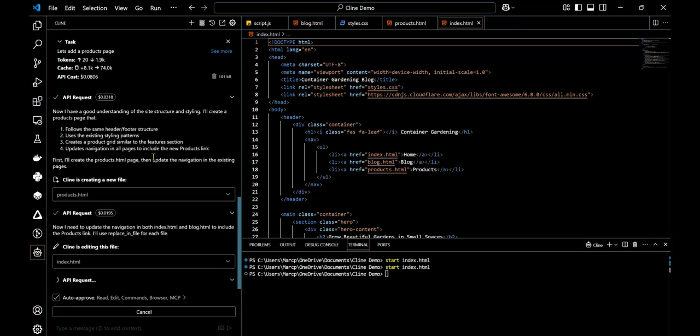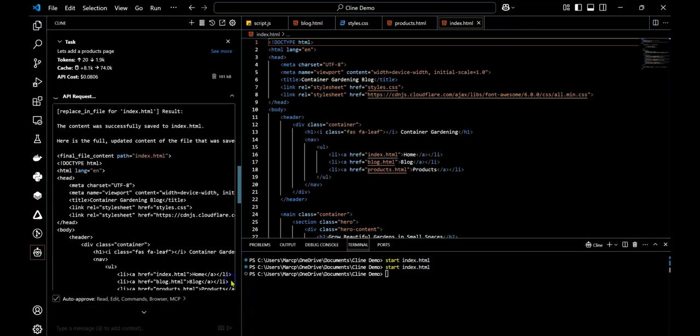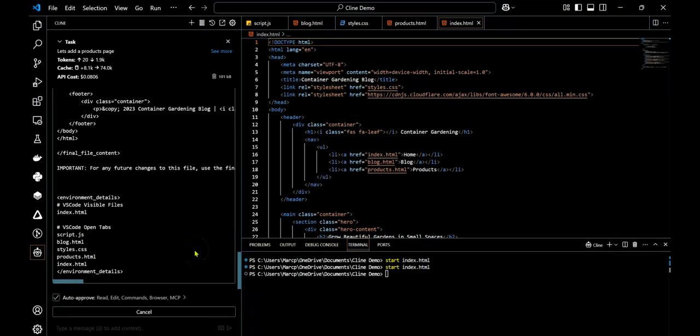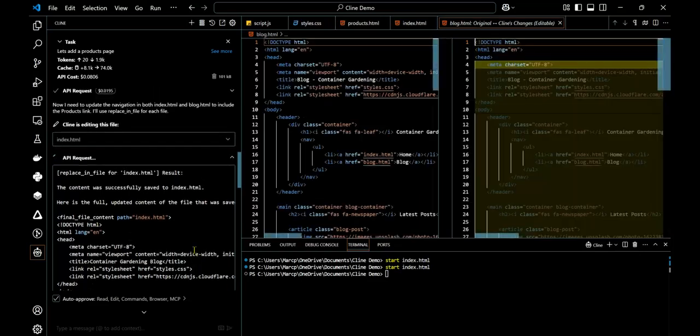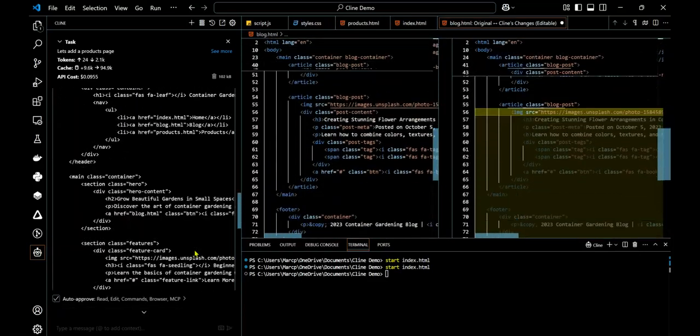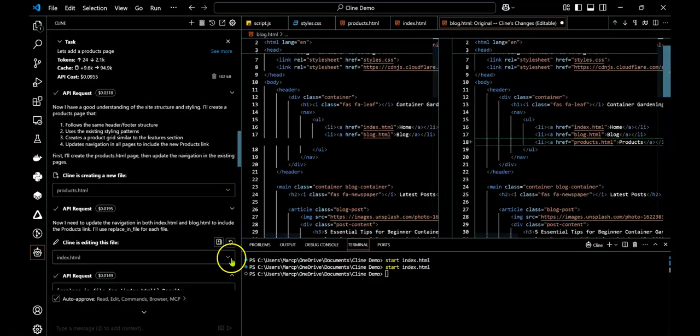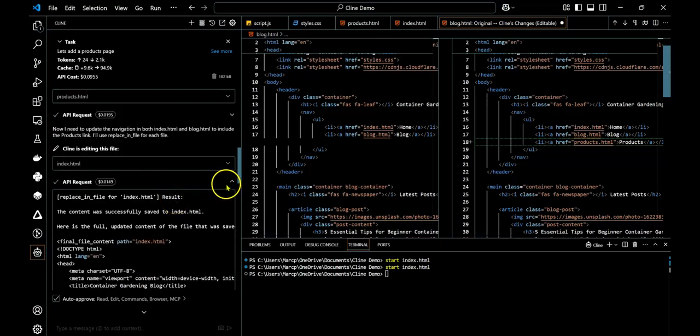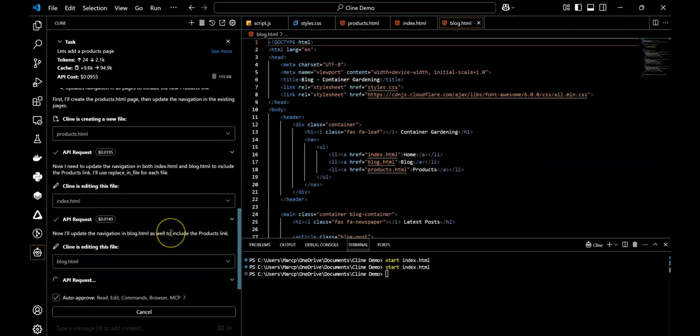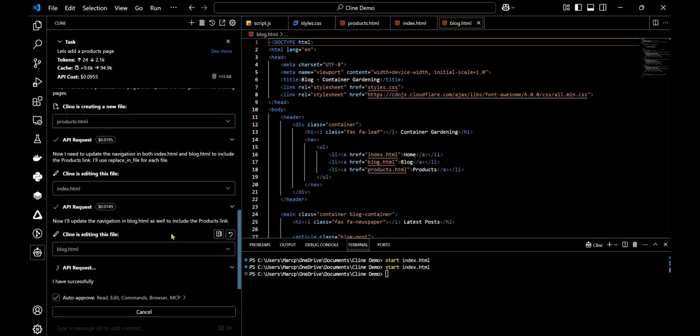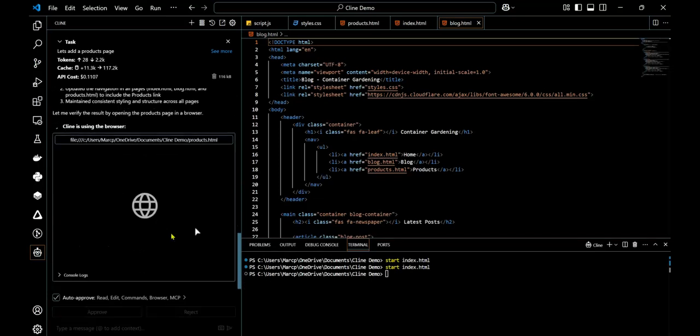If the API gets stuck, let's see if it's stuck. If it gets stuck, all you need to do is cancel and then continue up. No, it's gone. Sometimes it does get stuck. That's fine. Let it do its thing. I don't need to see this. Let's see what's going on now. It's updating the blog files, it looks like, the blog itself. So it all matches and comes across.